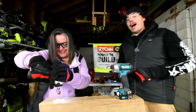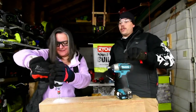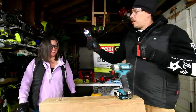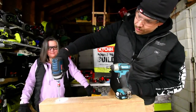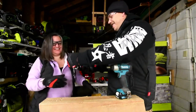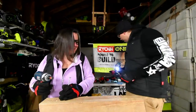That Bosch is having issues. That's a 2 amp hour too. This is a 1.5. You can try it, but I don't think it's gonna go. I have a fresh battery too. All right, we'll do that one more time. That might have been user error. Look how many times I dropped my bit. All right, I think it's good.